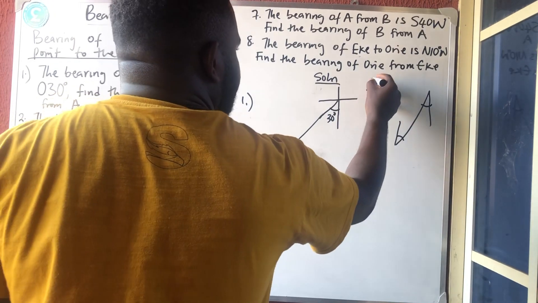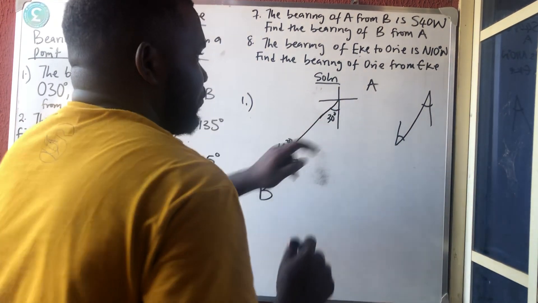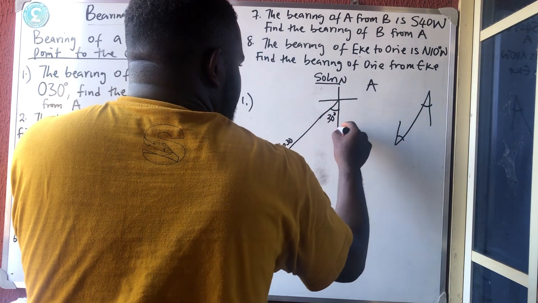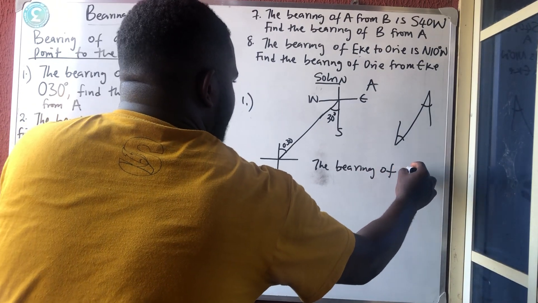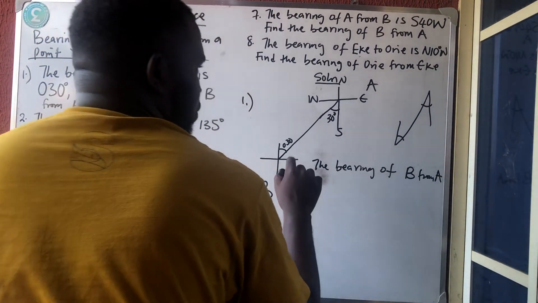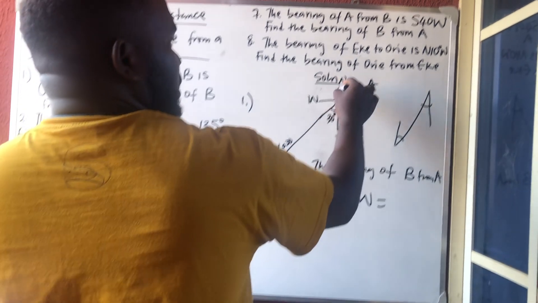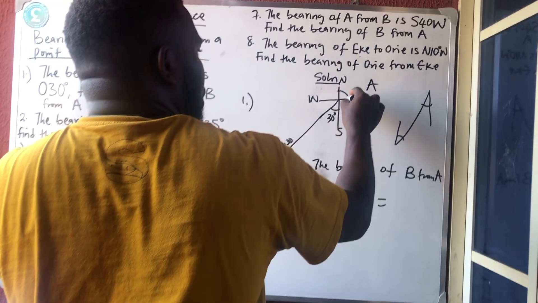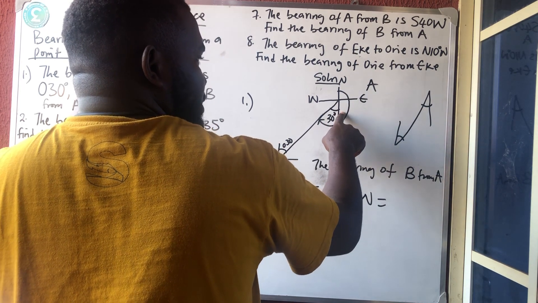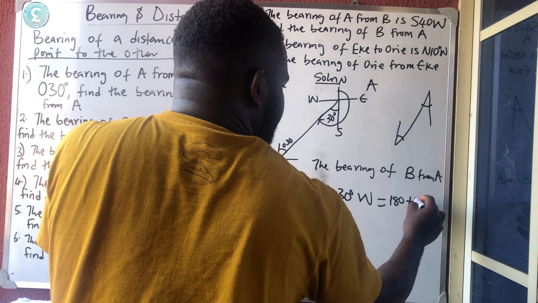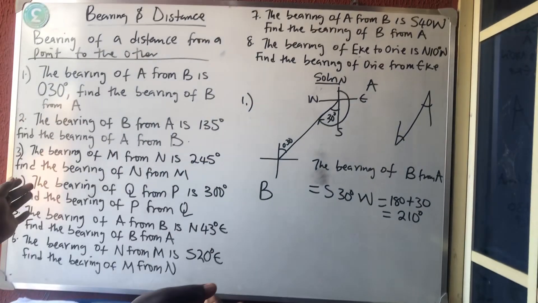And this is my A. Once you have learned these, you are done. Then: find the bearing of B now from A. From A, the bearing — you tell them the bearing of B from A. South 30 degrees west? Or you say the bearing in three digits: you start from the north and move till you touch the line. So it should be 90 plus 90 — that's 180 — plus the 30 that is covered. So 180 plus 30 equals 210. As simple as that. Bearing is very simple.